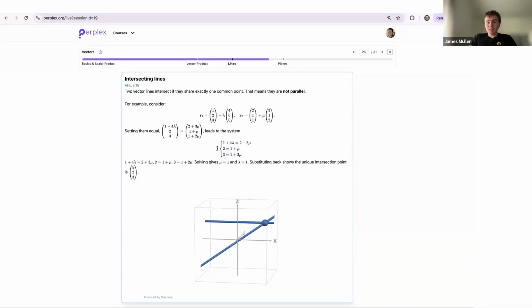Now, there are going to be some systems of equations that you set up between two lines that are going to have no solutions. You'll find that, for example, maybe these two equations together give you one solution, but that solution doesn't work for the remaining two equations. And that's when you can tell that two lines don't intersect. Sometimes you're going to have systems of equations that have seemingly too many solutions. It seems like no matter what you pick, you're going to have essentially free choice for one of the variables. And that means that your two lines are actually the same line, okay? Not just intersecting, but the same line.